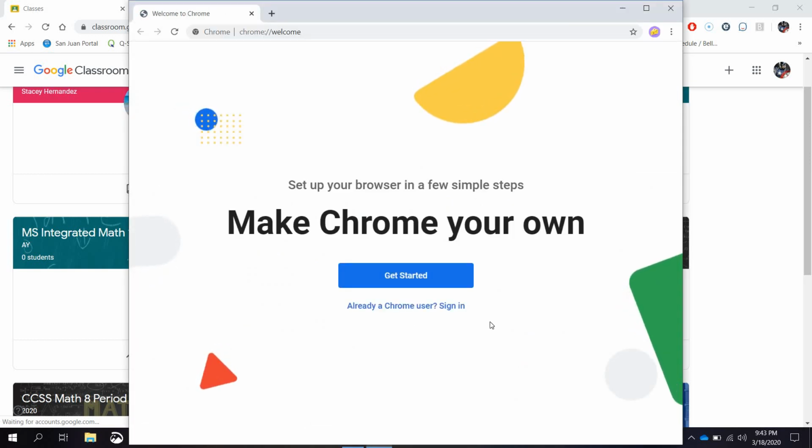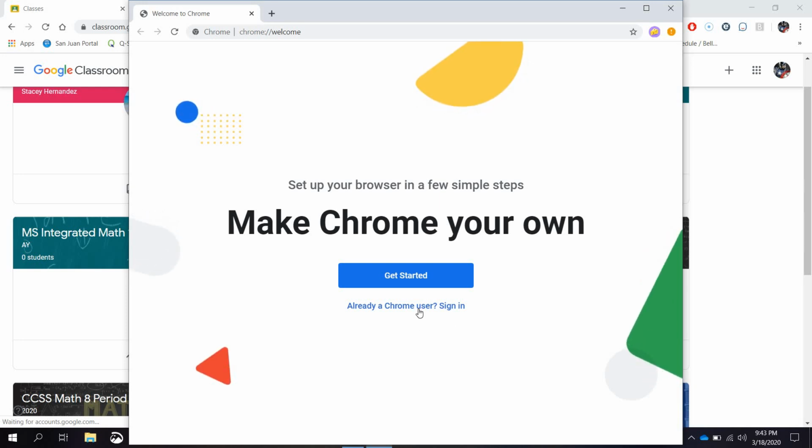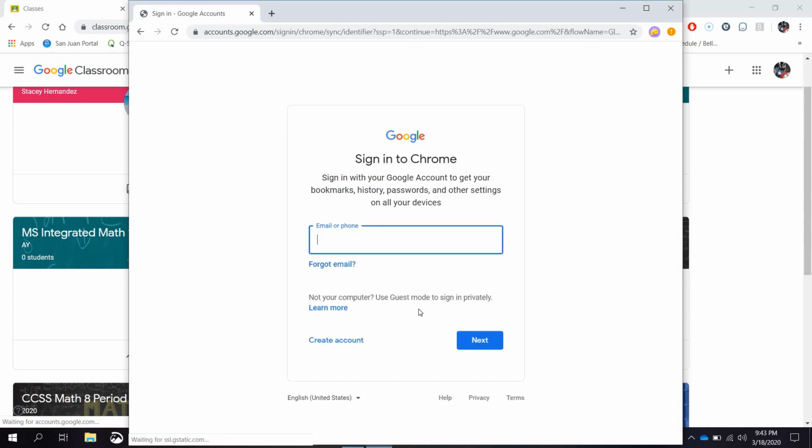All right, now, since you already have the existing account, we're going to go ahead and sign in. We're going to link our school account with the user that I just created. So we're going to go ahead and get that in. Farron L2220. Now, because this is our Google email account, we need to do the @student.sanjuan.edu. So you're going to use your full login with the email attached.